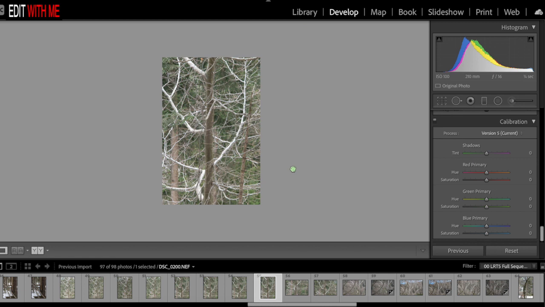So it's a 16 to 9 or 9 to 16 shot on my APS-C Nikon using a tripod.